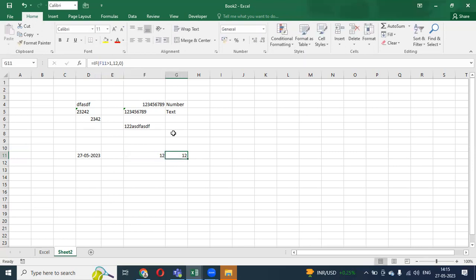So always keep in mind while you are using the formula, you don't need to remember where to apply double quotes and where not to. Just keep in mind that if there is text, you need to apply double quotes. If there is no text and it is a number, you can directly put the number. If you put this value in double quotes, you will get the value as text, which you can see on the left. If that is a number, you will get that number.